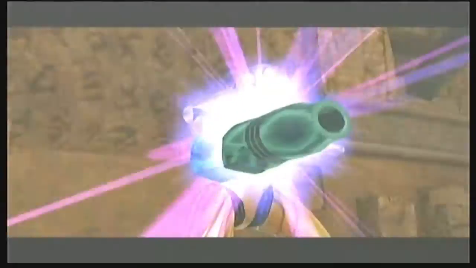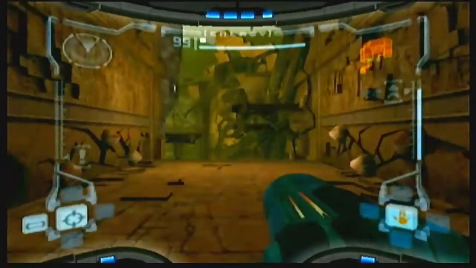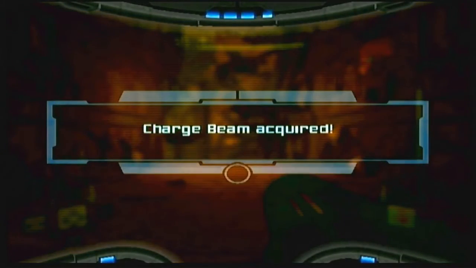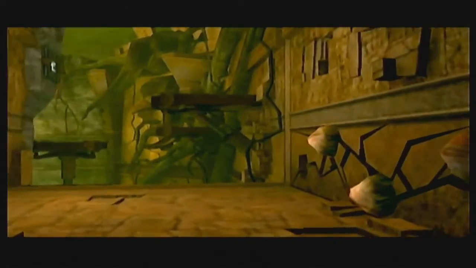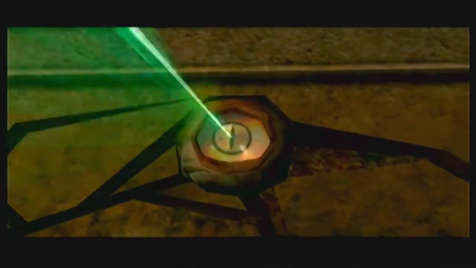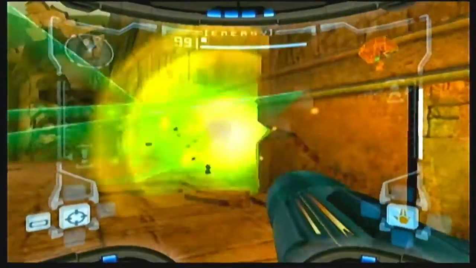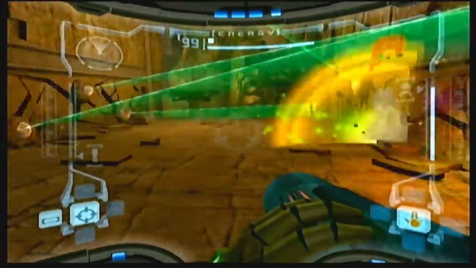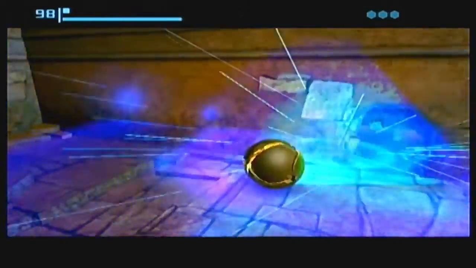But anyway, by beating Incinerator Drone when we did, we have Morph Ball Bombs, which lets us get this missile power-up that's literally just off to the left here. So we don't have to come back here as often for backtracking. Charge Beam lets us destroy these, finally. Only Charge Beam will actually destroy these guys.